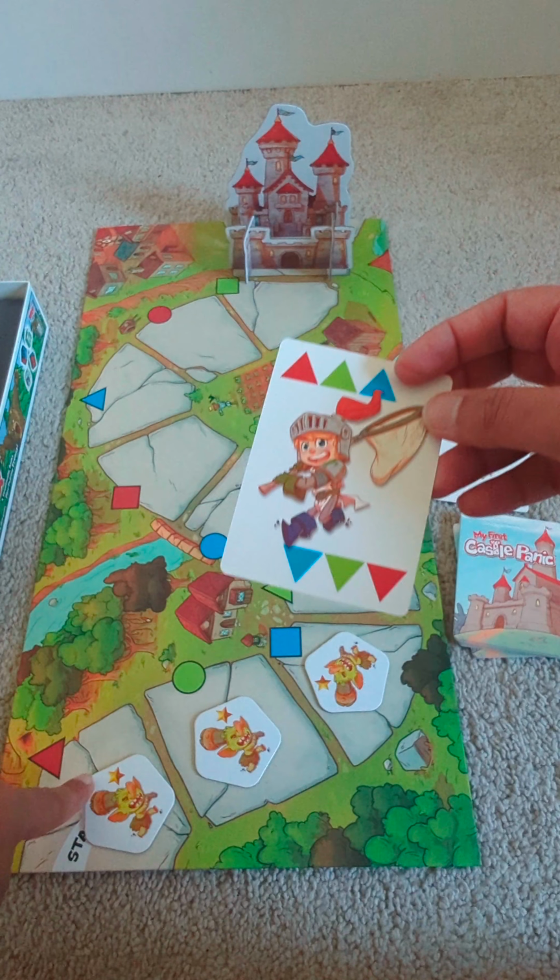The first one we have is the rules sheet. It's just a sheet, front and back. Then we have a sheet of the other games that they sell. I'm interested in buying Castle Panic, but I'm going to hold on to it for now. I haven't gotten it yet. It's on my list, but all the way down.